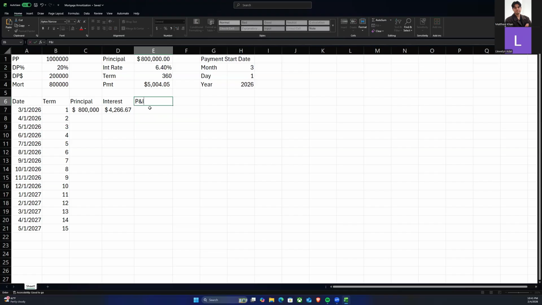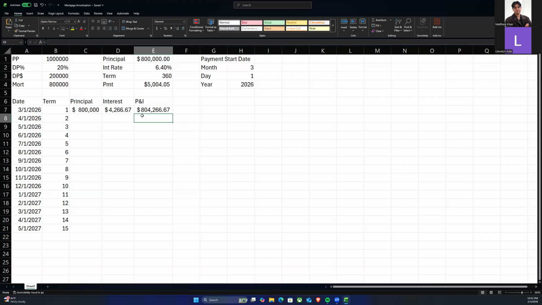They see it this way. Now we just add the two up, and that's your principal and interest, P&I, right? In our first month, you see that we actually owe even more after the first month than what we actually borrowed, right?